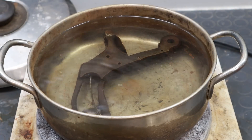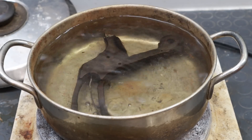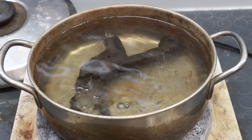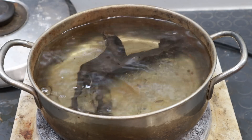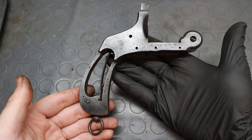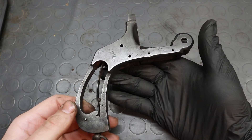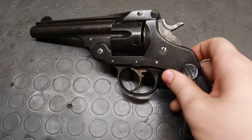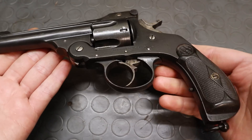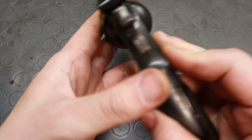In its most loosely defined form, bluing is any process that makes steel change its colour through the formation of iron oxide on its surface. We cause iron in steel to react with oxygen on the surface, and the oxide film that results gives colour to our part. Depending on the specific process, this can yield an array of different colours. Getting a thick coat of black oxide will get a black oxide finish — we should refer to the process as blacking, but we tend to generically call it bluing anyway, even though there often is no blue at all in the colour obtained.